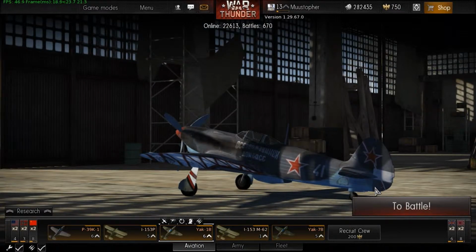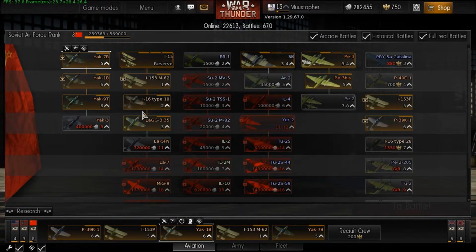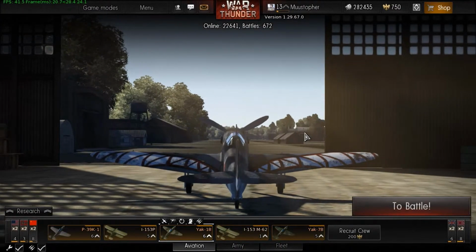So yeah, use the Yaks, in my opinion. If you're going to use any aircraft in the game, the Yak's a very good aircraft. Please don't use the Yak 9T. Just level up a little bit and unlock the LA5FN or something, because that's still a pretty good aircraft. But yeah, that's pretty much all I got to say about that. I'm sorry if it wasn't all that helpful.